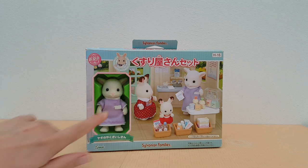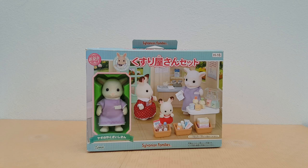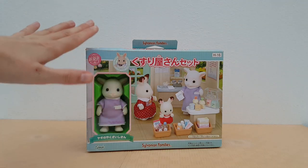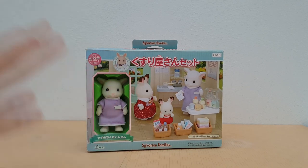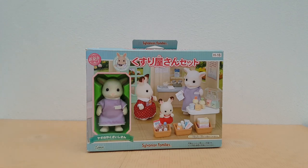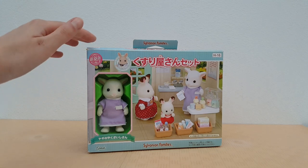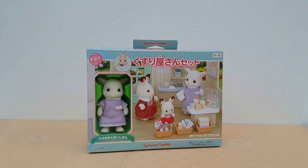And I really loved her purple kind of uniform. You know me, I love any Sylvanian that has a little uniform on because I think they're really cute. As soon as I knew this version existed, I knew I wanted to get this version instead of the version without the figurine. And I managed to find one, and this was brand new. I have opened it up to just check everything was there and everything. But yes, brand new unused set for a really reasonable price. So I was really happy to be able to add this one to my collection.